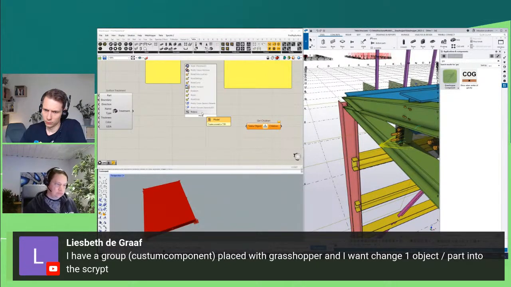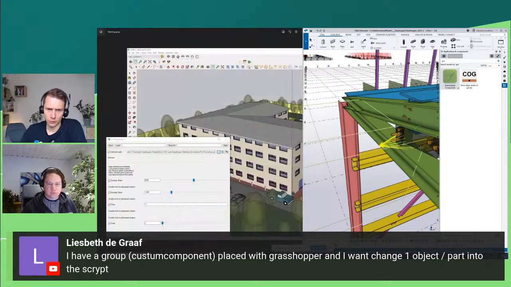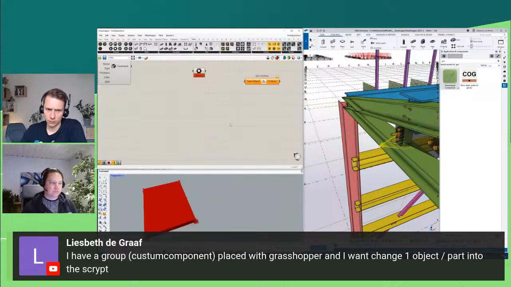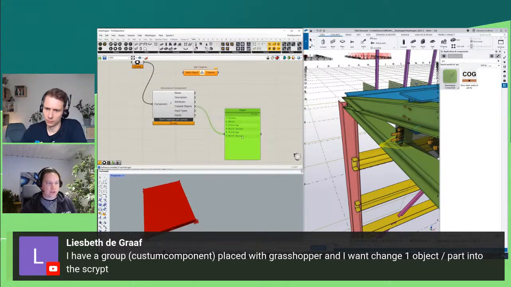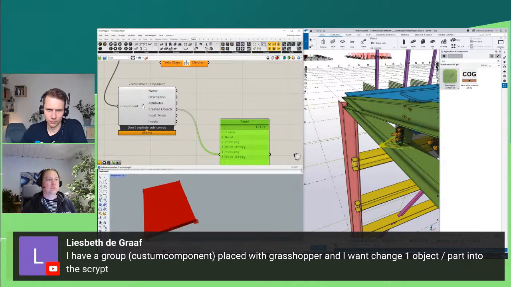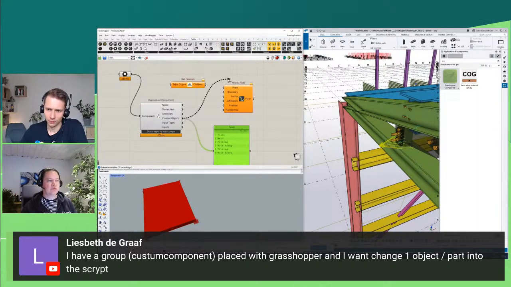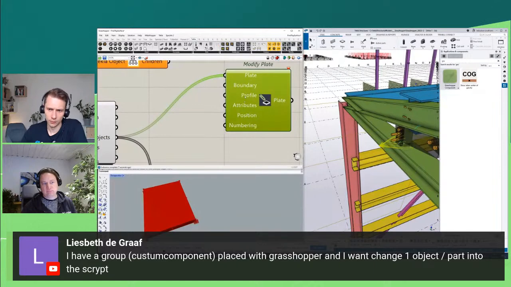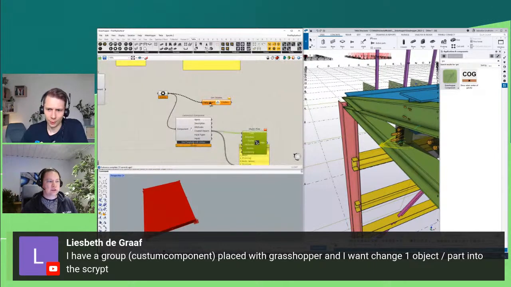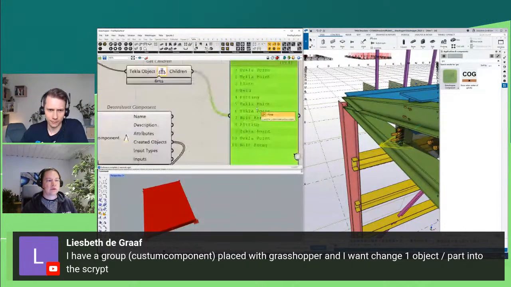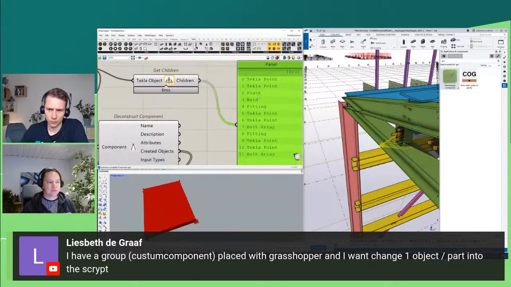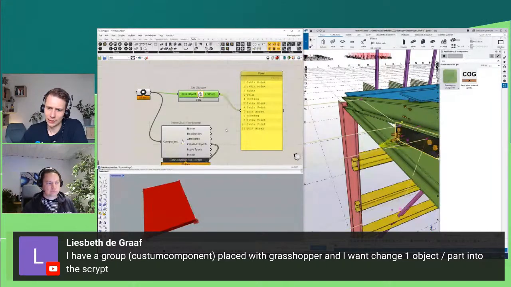So if I have that referenced into Tekla, well, first we mentioned the Deconstruct component, and here it will show you the objects it created. So we have a plate and the weld, and you can then filter them based on the name, for example. Then we have this Modify component if you want to change them. There are things that aren't plates there, so I would need to filter first, but then I could basically change the profile of the plate, for example. And I think Get Children is also a shortcut to that one, so it should contain the same objects in the output. And also some kind of phantom points which you can filter out. Yeah, I think that's it.